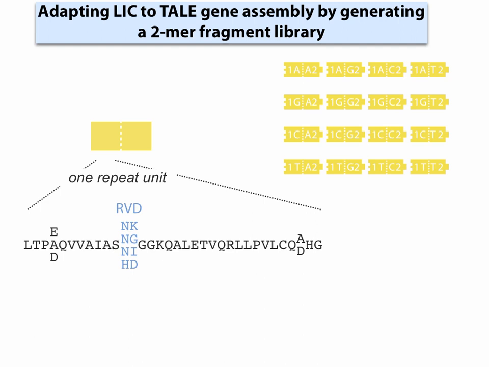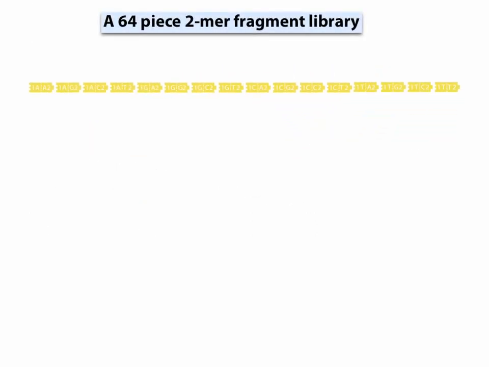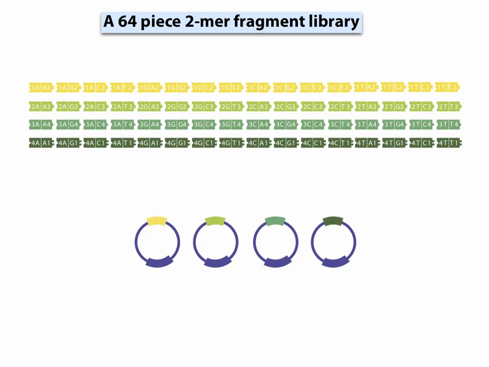To obtain all possible 2-mer combinations, 16 2-mer fragments were generated as shown on the upper right. For this particular set of 2-mer fragments, the ID combination 1,2 was used. However, in order to assemble 2-mer fragments into larger repeat unit fragments, an additional set of 2-mer constructs is required with different overhang sequences. Therefore, the source library contains 64 2-mer fragments covering 4 different ID combinations. The complete set of 2-mer fragments is available as a plasmid library with ampicillin resistance.